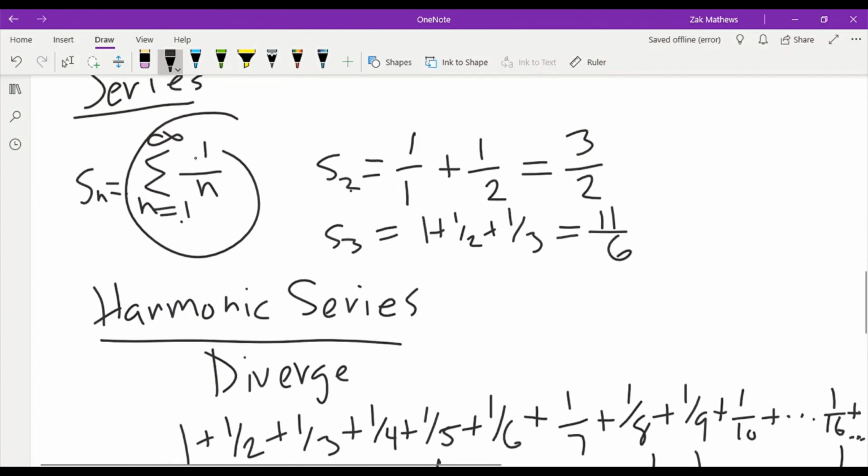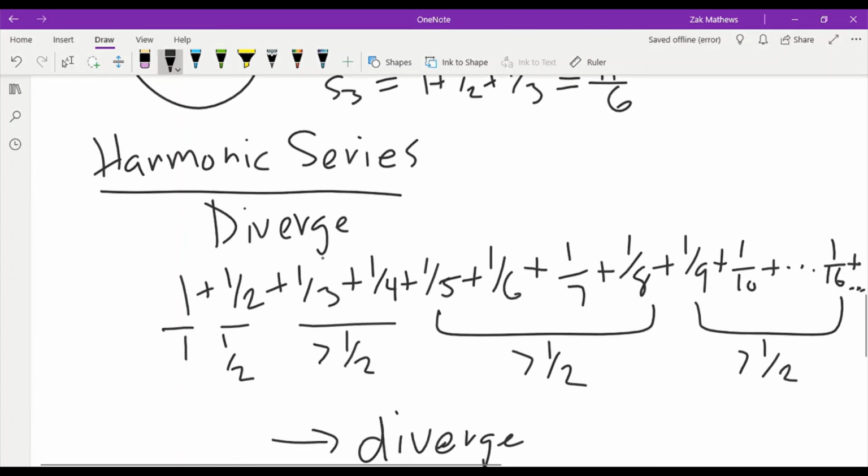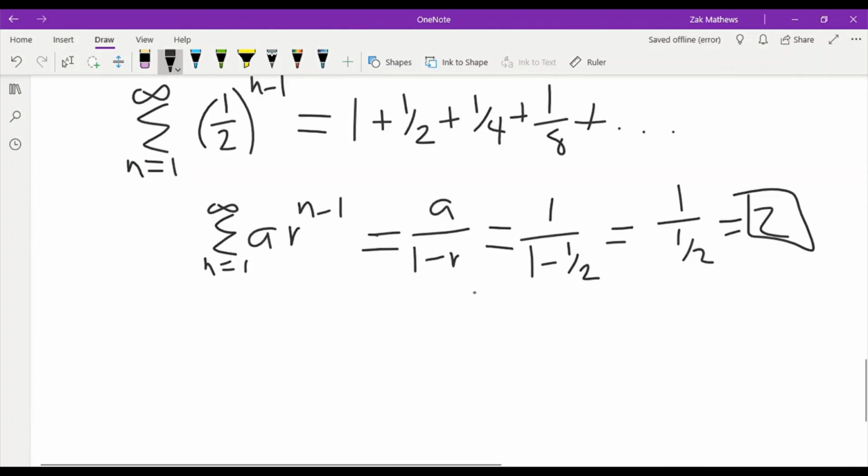This sequence, 1 over n, converged, but the series diverged. So the question becomes, when do series converge and when do they diverge? And that takes sometimes a little bit of work. It's not always as easy as these two problems. And so we have a list of things that can help us with that. We have the nth term, the divergence test.